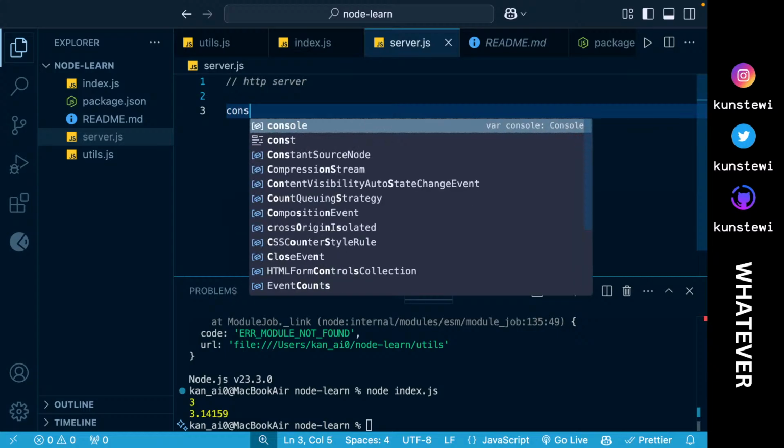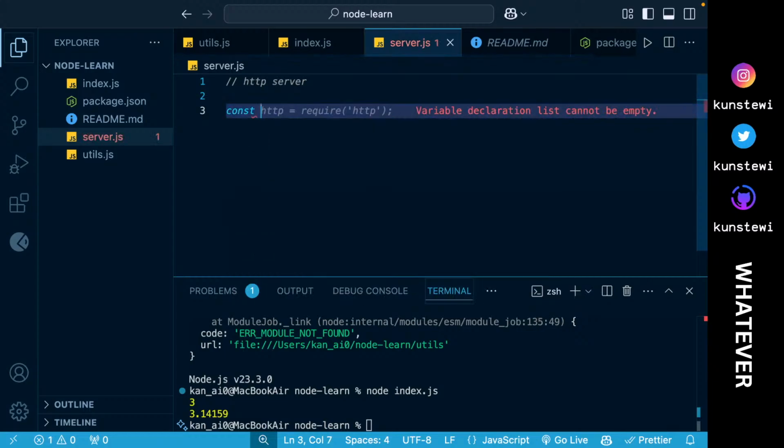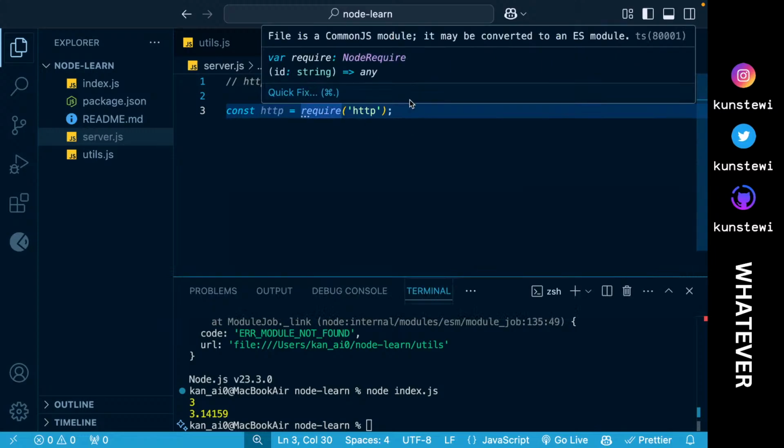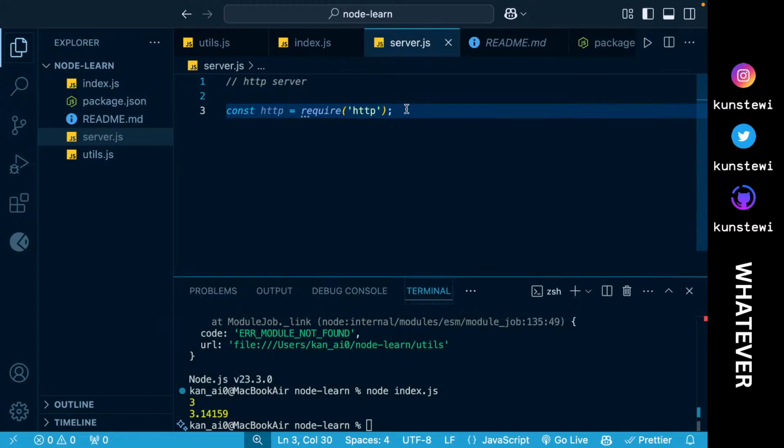const http = require('http'). So the first thing we did was import HTTP. I guess this is the syntax of CommonJS.